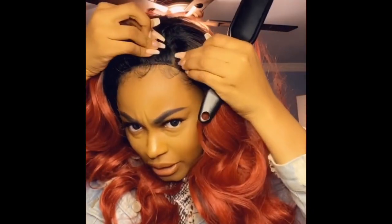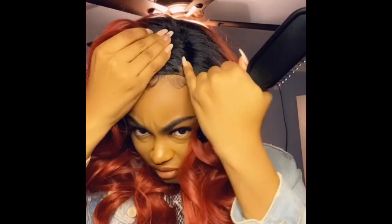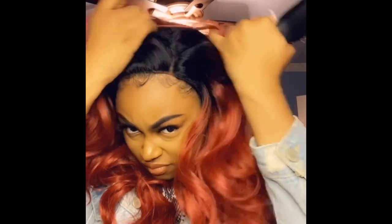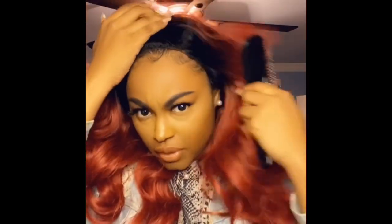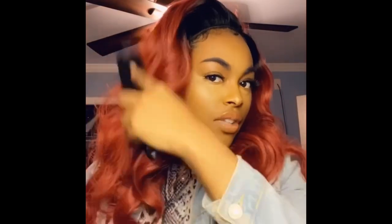Ooh. And this is not big head friendly. I have a big head, but. So, if you got a head bigger than mine, child, I don't know what to tell you. But I'm just kind of going to part this with my hand so you guys can kind of see. I probably should get a comb. I don't even remember which way I wore this wig, y'all. But I would probably have to get a comb. And I'm just going to brush it out.